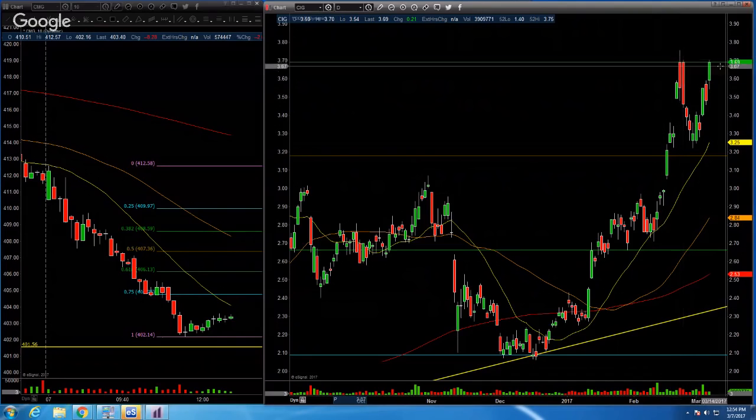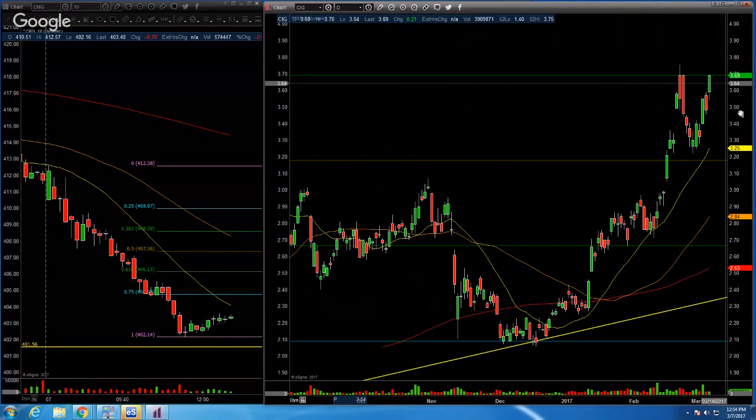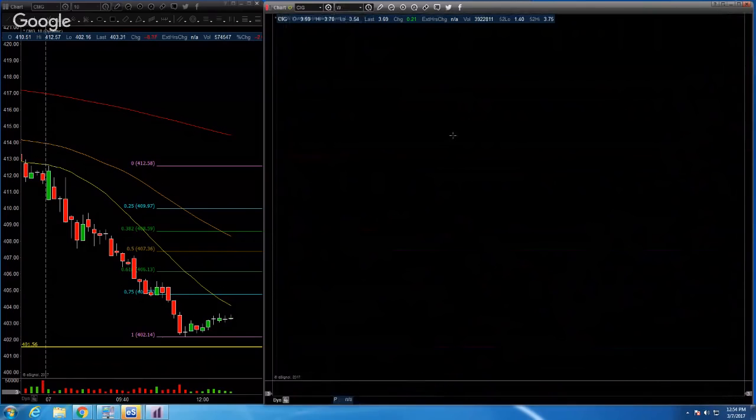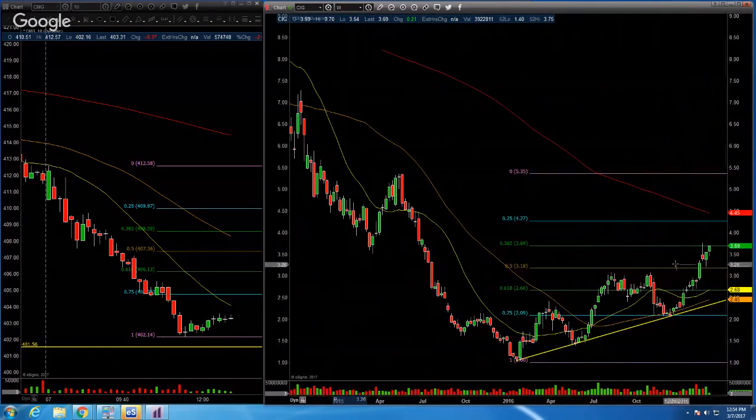You're back in the double top. This is where it could stop. But if it continues up, you're probably going to that 200 MA, but that's on the weekly, remember. That's a bigger time frame. But you're into good resistance right here too. Let's see how this thing handles it. If it starts to go sideways, expect it to move up if the markets start to dump. This one, I guess, can move up a little bit. I just don't know what it is or what it refers to. So, nothing wrong though with it.